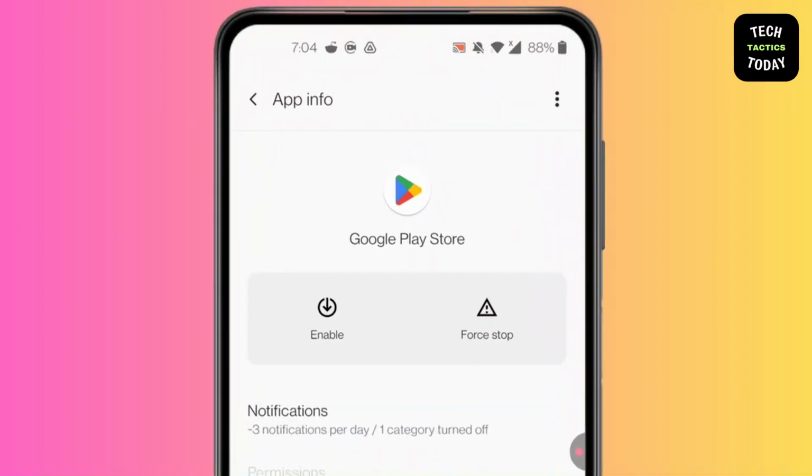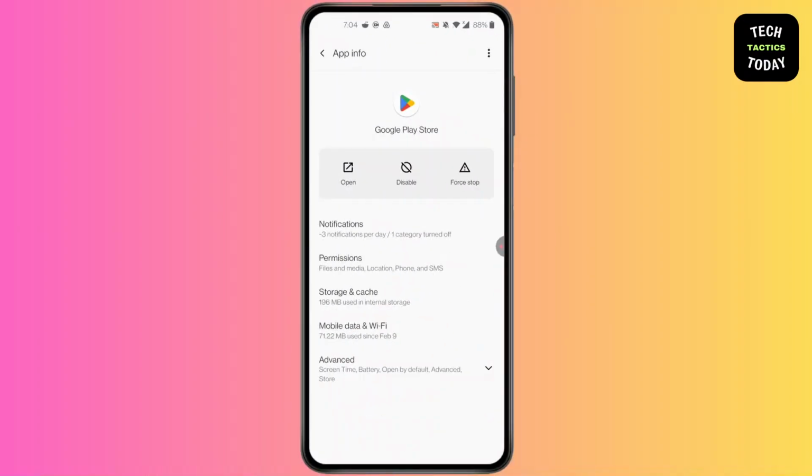After you click on Google Play Store, press on Enable. As you can see, my Google Play Store was disabled, so it was not showing, as all Android devices have Google Play Store when the first phone has been received. This is how to install Google Play Store on Android.